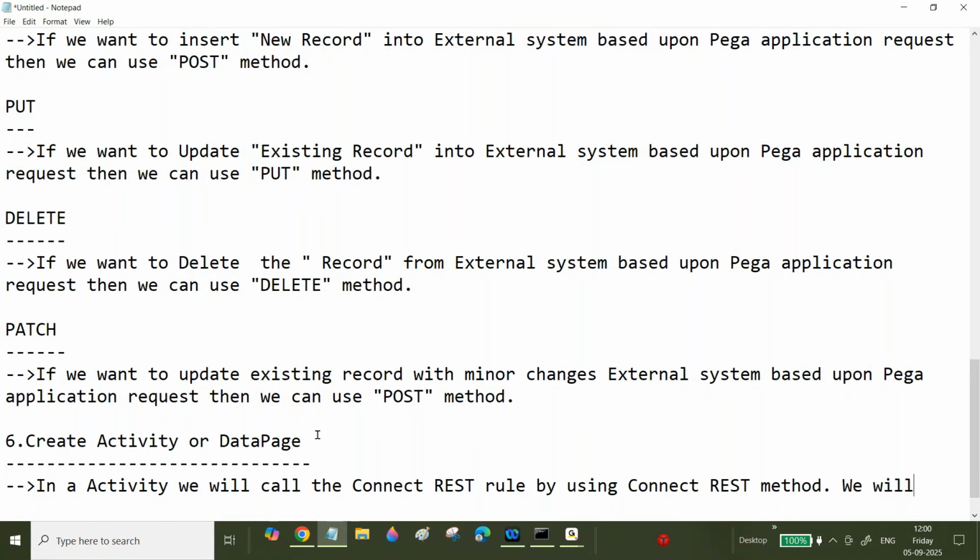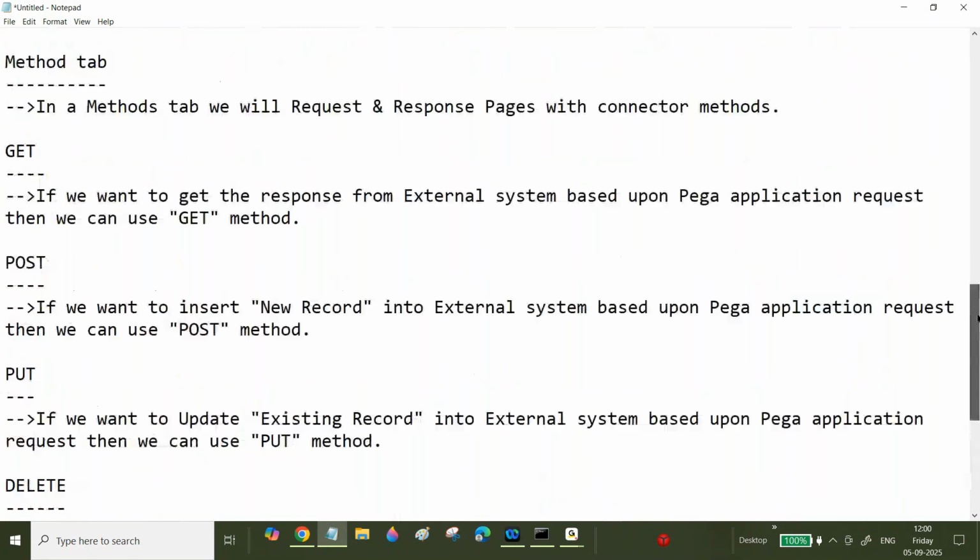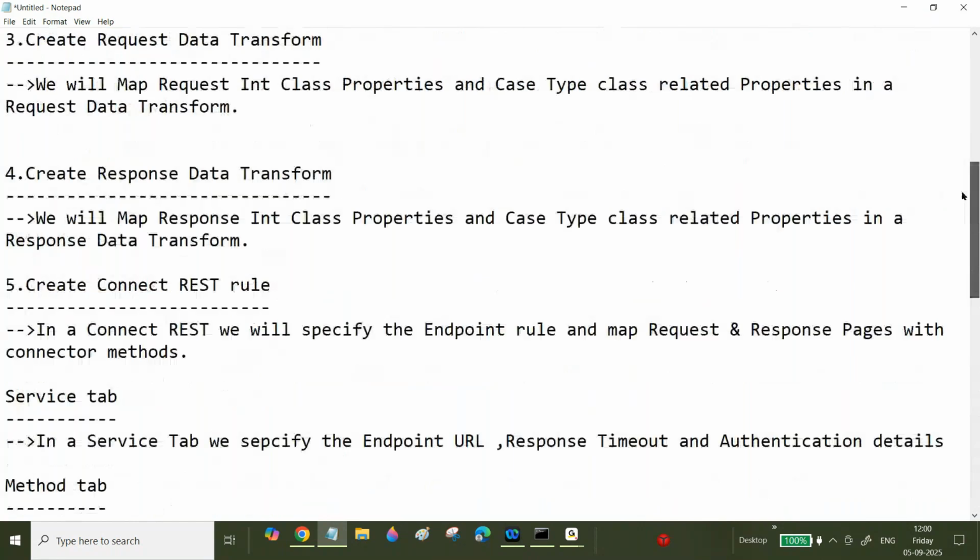Before calling the connect rest method, we will map the request parameters. You can explain that.